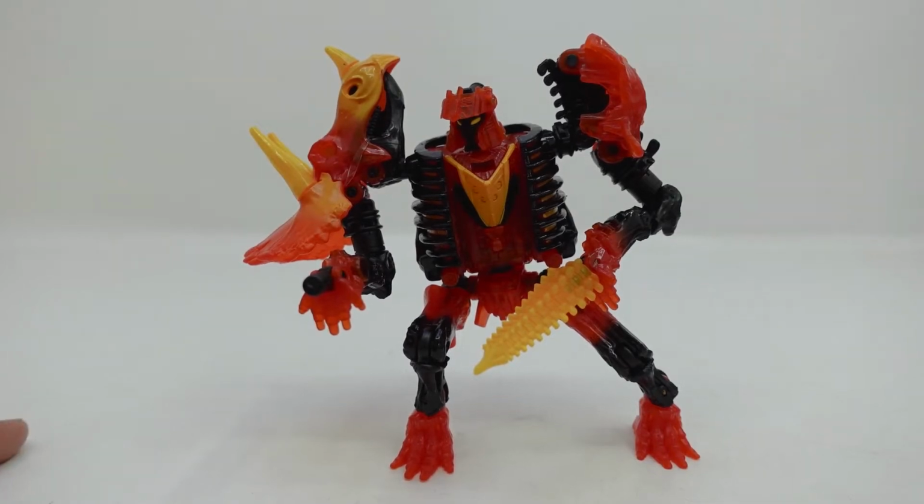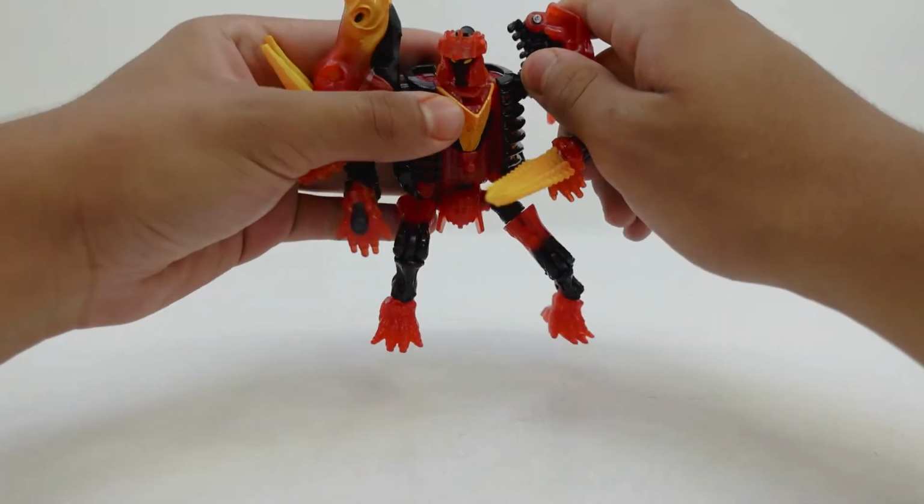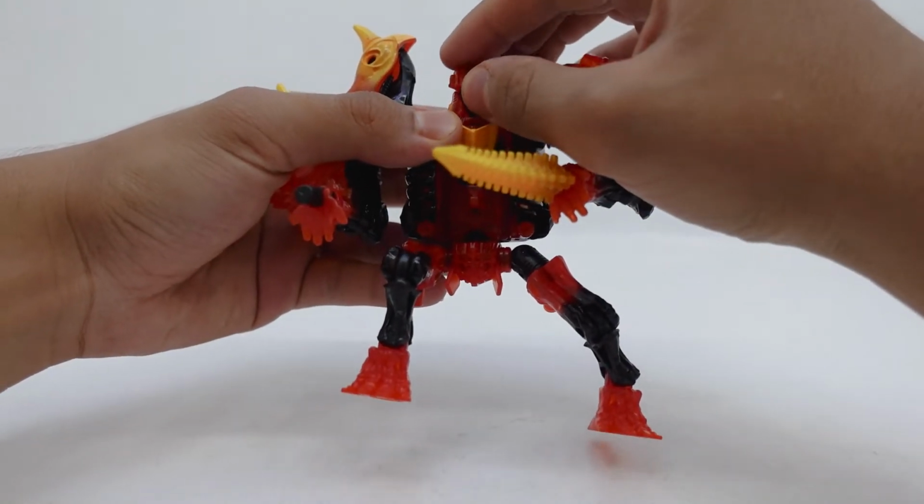So overall, the articulation on this guy is the same. I'm not so sure if I went over it in my original video, but since he is also a parts former, he can disconnect his pieces and everything. So he has a ball joint on the head.